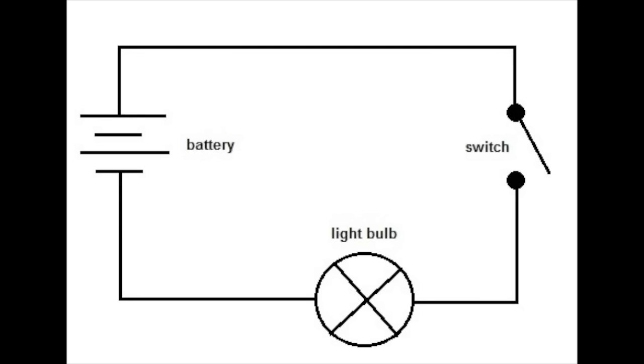And through the course of time, that coil will burn out and you will need a new light bulb, basically. Okay? So once current is flowing through the coil inside of a light bulb, it will then pass through the light, create light energy from the intense amount of resistance that a light bulb has from the coil glowing so much. And then once it passes through the light bulb, it makes its way back into the positive of the battery, and then continues the loop in circles through the square. Just constantly goes, like a little race car set, you know, with the clickable tracks that touch each other. Basically, it's going round and round and round.